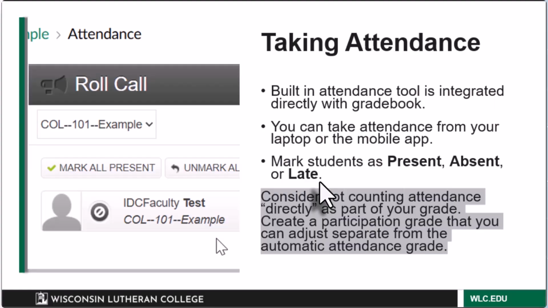Typically, it would consider each attendance for each day 100% or 0%, and then it gives you a percentage in the grade book. So it's just telling you what percentage of the time they were present. I would strongly consider not counting attendance directly as part of your grade. Instead, you could create an assignment called participation or something else that includes not just the fact that they were there, but whatever type of assessment you're doing to say, hey, what counts as participation in this class? That way you have full control over it, and you can leave the attendance as being marked just for us and our record keeping.